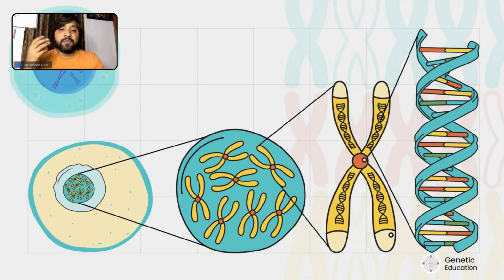So if we want to study the chromosomes, if we want to know the structure and number of chromosomes present in a cell, we have to arrest the cell. We have to lock the cell particularly at the metaphase stage, and that is the main objective of karyotyping. In the karyotyping procedure, we arrest the cell at the metaphase stage of the cell cycle so that we can study the chromosomes.